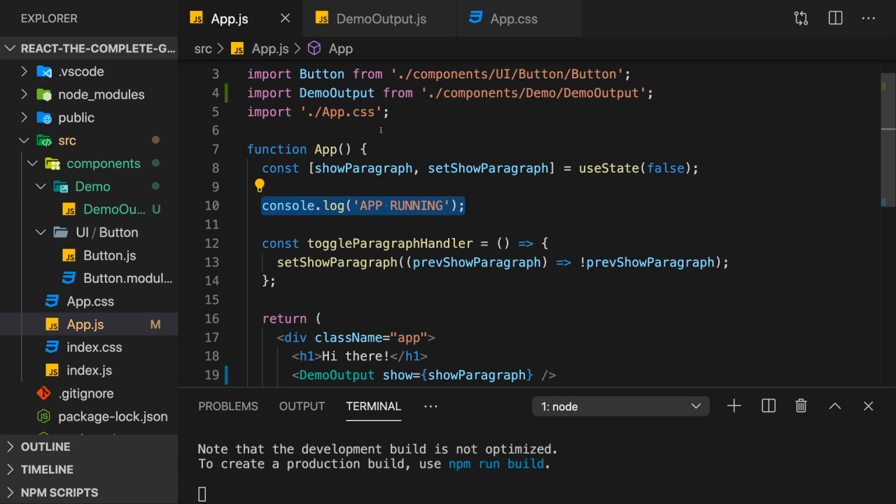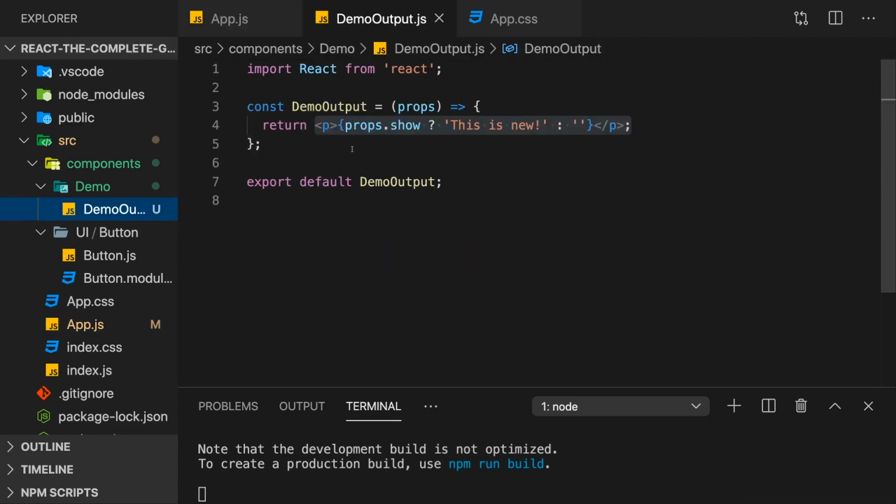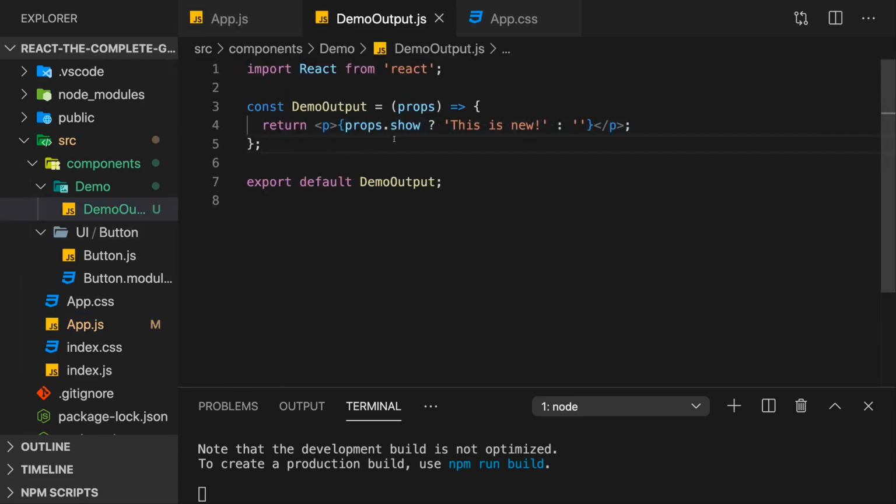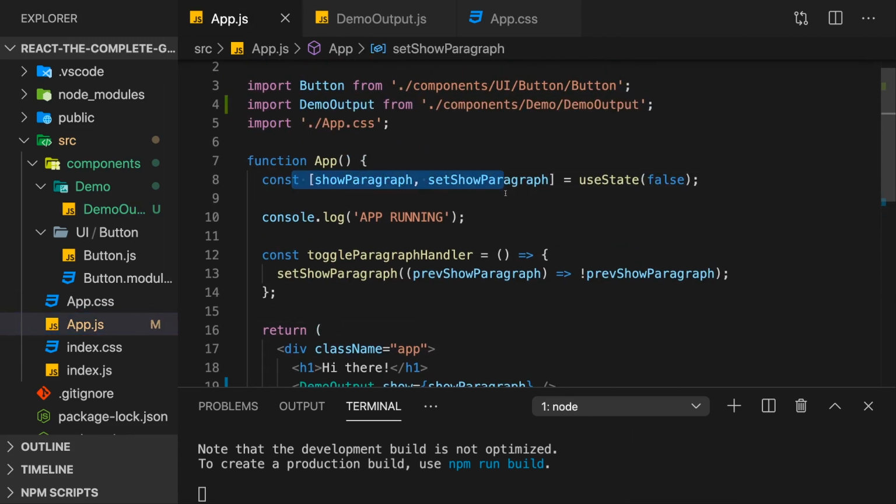And we are managing the state in app. So just because the change visually only affects this paragraph in another component does not mean that the app component is not re-evaluated. Of course it is, because there we manage our state. And that's, by the way, also what I meant earlier with props and context, in the end always coming down to state changes. The props we got in demo output are of course responsible for why demo output is re-rendered. But ultimately, of course, the value we get here on the show prop is the value we manage in the show paragraph state. Ultimately, it all comes down to state and state changes in React.